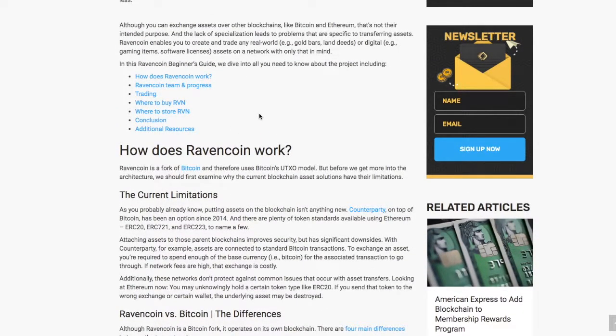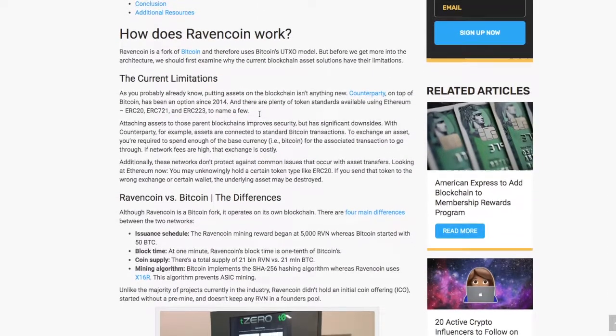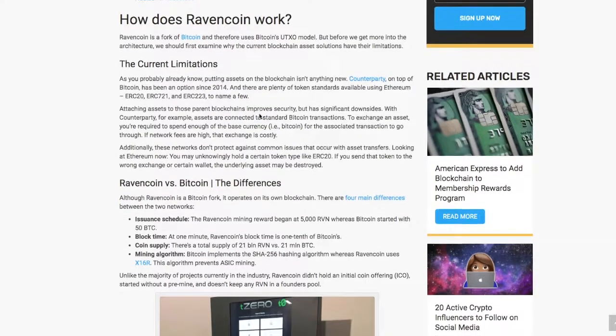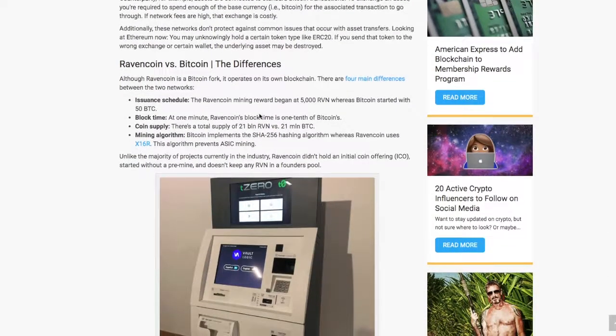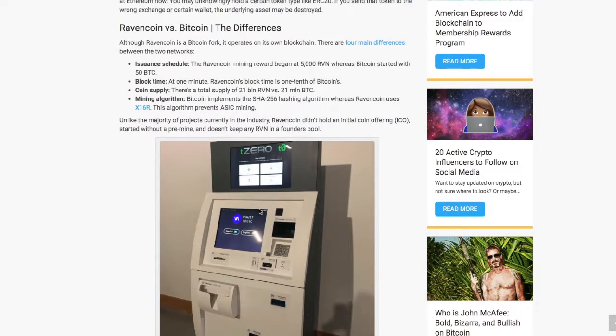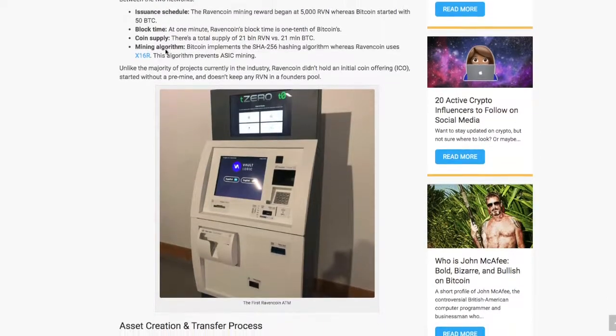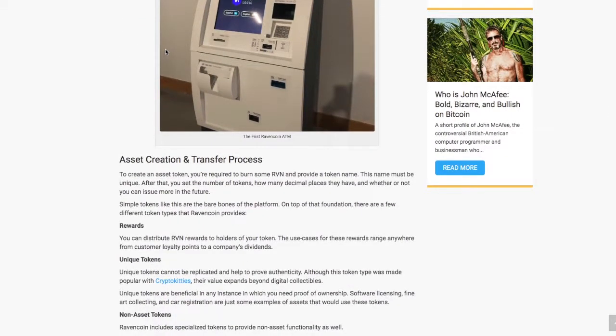So, since Ravencoin is a fork of Bitcoin Core, what's the difference from Bitcoin and why should we care? Well, it runs on what is called the X16R algorithm. It intends to solve the centralization of mining issue seen on the Bitcoin blockchain, caused by the introduction of expensive and highly efficient ASIC hardware, ASIC miners, by randomizing the order of 16 different hashing algorithms. Raven makes ASICs difficult to develop, allowing room for anyone to mine the Raven network without the disadvantage of competing with ASICs.